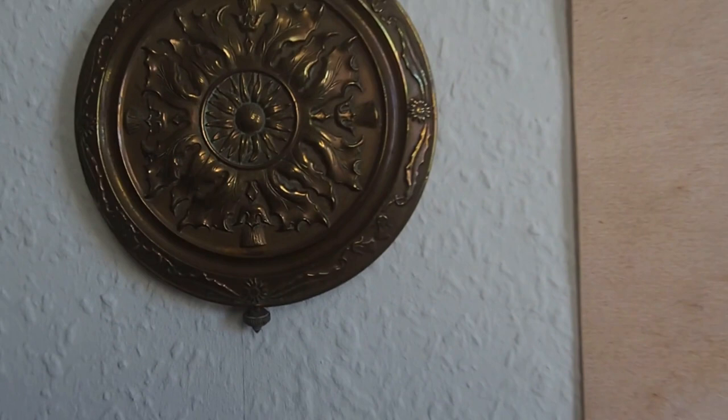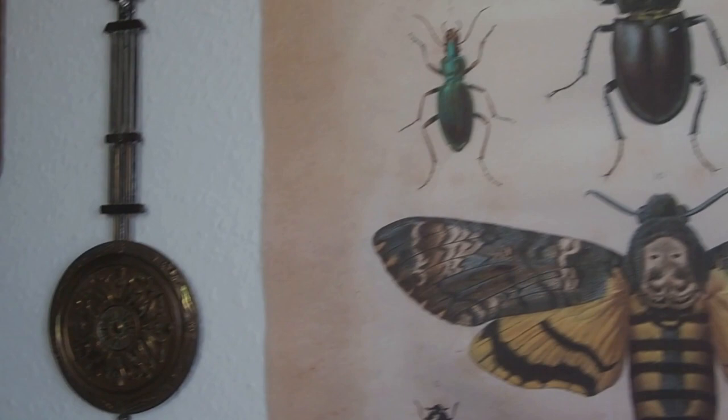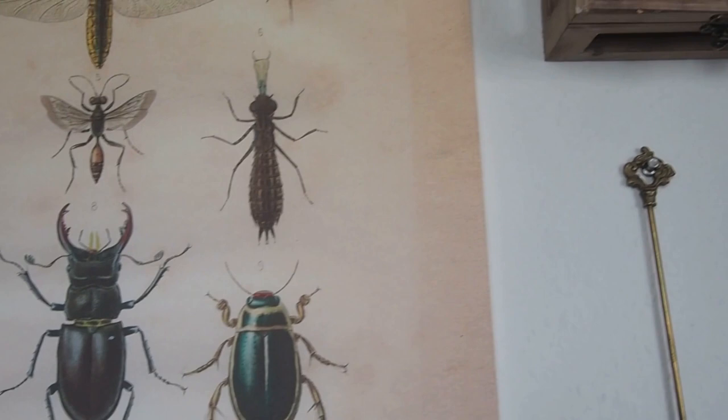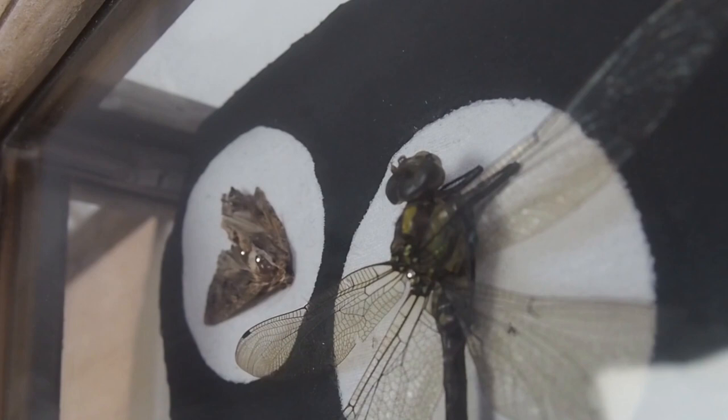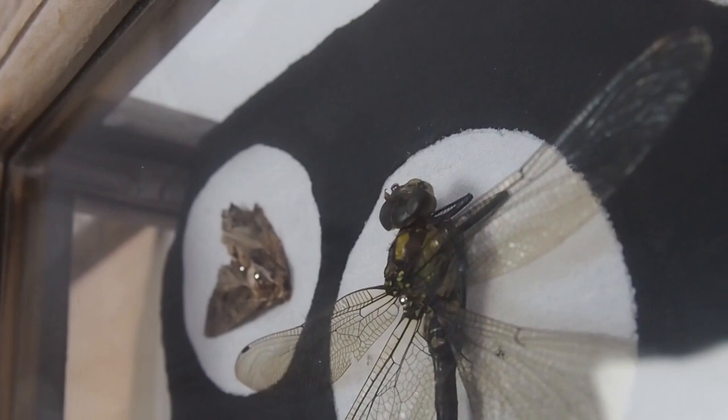And that's it! That's the finished case! I'm really really pleased with how it turned out, how well the hangers are holding up, and how much I like the strange early morning idea with the white circles. I find the space between the bee and the moth on the right a bit empty, and I might pin something else down there — maybe a dried daisy or a small fake museum tag. We'll see! But for now the display really complements my souvenir poster from Amsterdam, and I guess it will not be the last one I'll make.